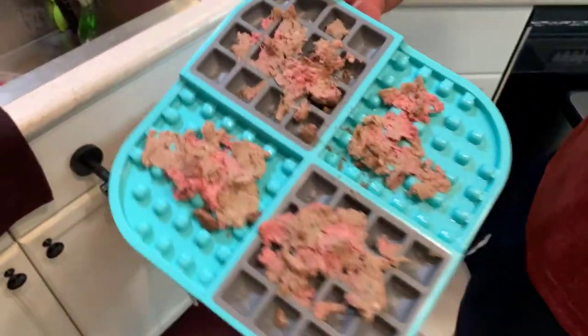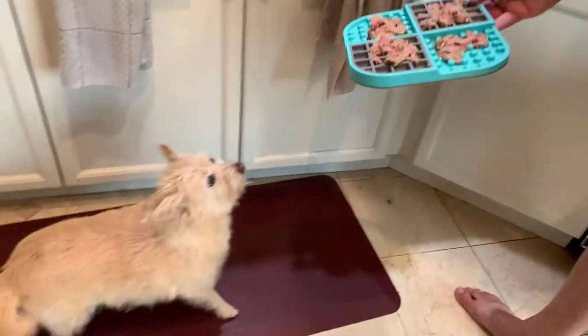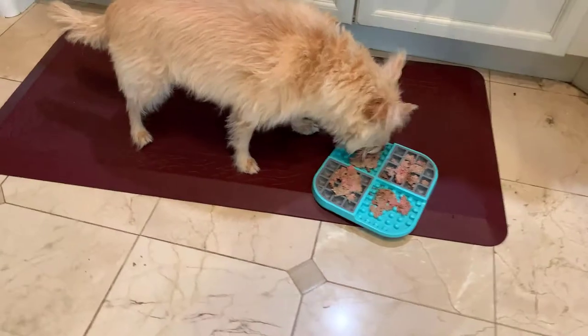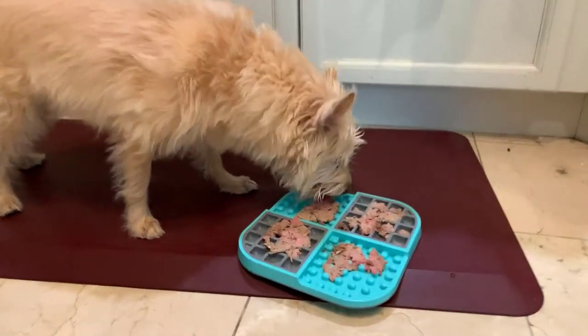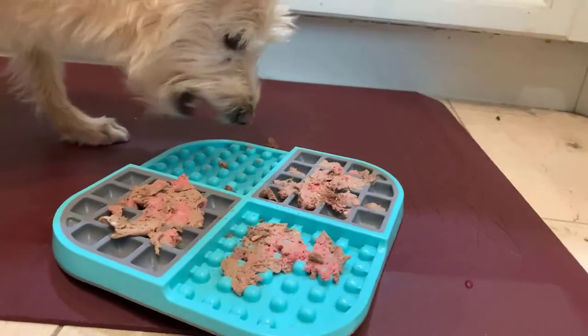But also, because it takes longer for her to eat her food, she's licking longer. And licking is a very calming activity for our dogs. So it's helpful in a few different ways. So slow feeders are one really great way, and I'm going to show you here with Kim how we can use them. A really great way to make meals for your dog more fun and more enriching.